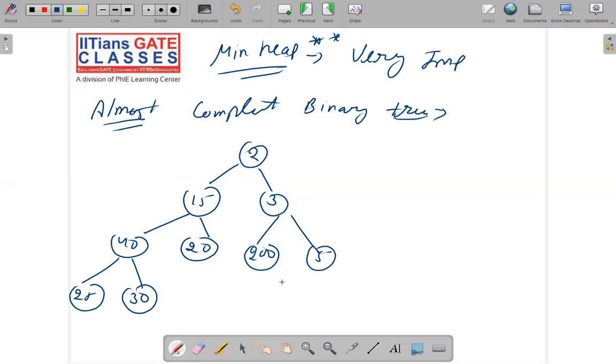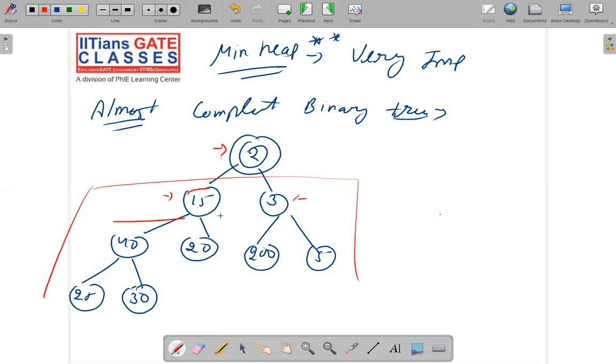So this is a valid min heap. If you see here, you can simply see that 2 is smaller than, let me change the color, 2 is smaller than, am I recording? Let me check. Yeah. 2 is smaller than all of its children. We just have to look at the immediate ones, but it's smaller than the whole tree.